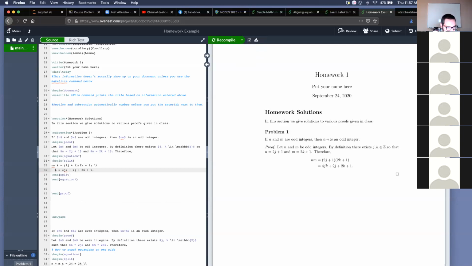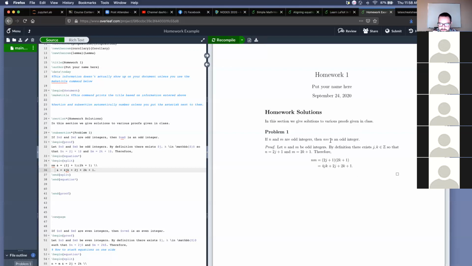Now, it looks kind of strange right here, but notice, okay, so we have left-hand side and then the and equals right-hand side, and then these two backslashes here. And then there's nothing right there, and then and equals the right-hand side. So for example, if I put an X here, what do you think would happen? It's on the left-hand side, right? So the and equals is splitting to the left and the right. So before and equals is left, after and equals is right. So there is no X there in the proof, but I'm just explaining to you how this is working.